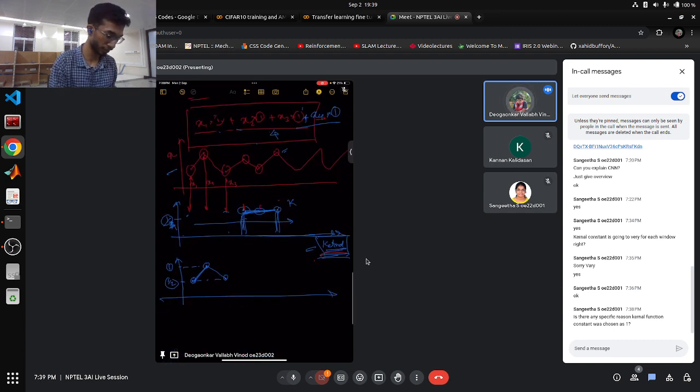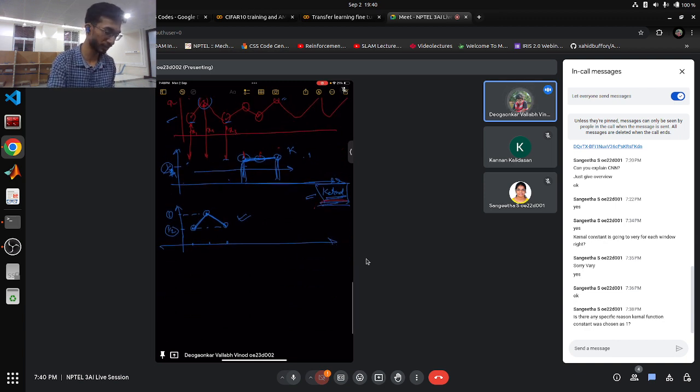So the kernel is located only for 3 points. Okay, 1, 2, 3. So what you are saying is I'm going to weigh the middle point more than the first and last point. That is what this type of kernel means. Whereas in the first kernel that we saw, all 3 points were having equal weightage. So as the kernel slides, it is giving equal weightage to all 3 points throughout the process.